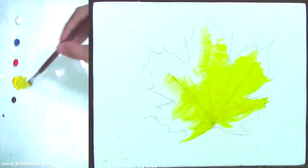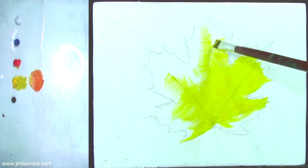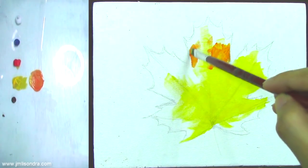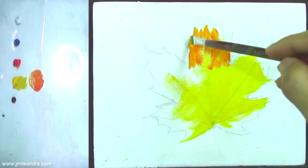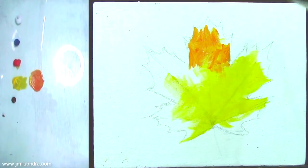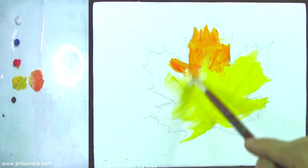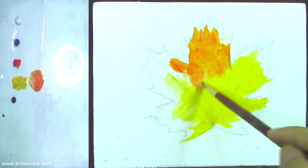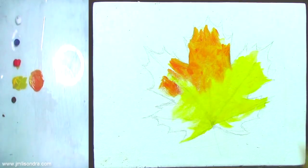Okay, and let's mix it with red to make some orange there. So let's put some orange, guys, a small amount of orange there. Not just orange, guys, but also red. You can use the red.